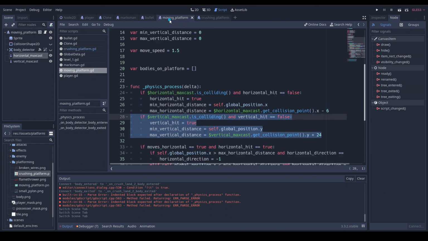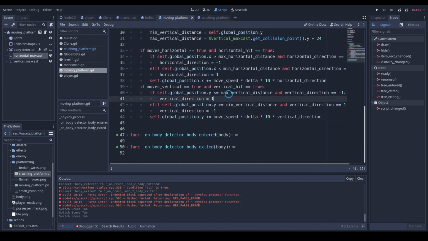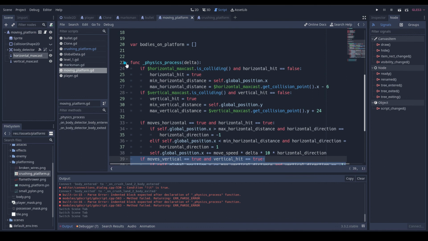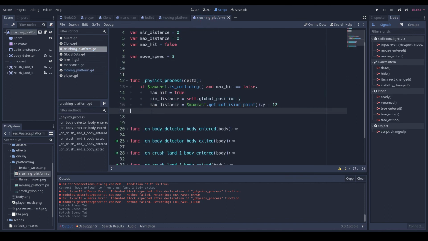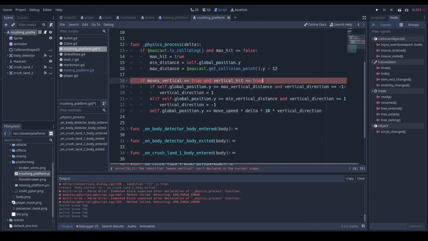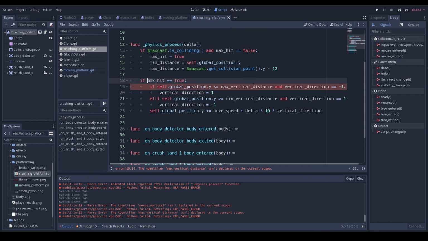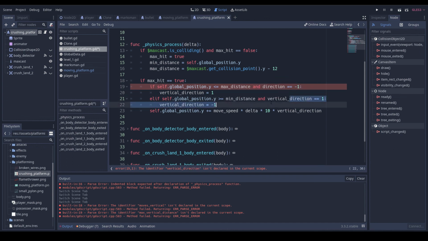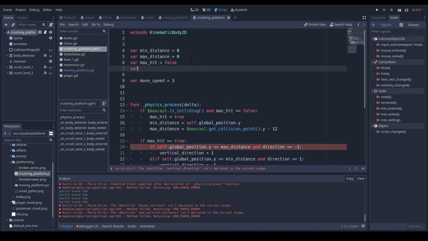Okay, now we can go into our moving platform. Copy paste this into here. So then we'll put max hit there. And actually we don't need this at all. Then yeah, max distance. Change this to direction. Create a var direction is equal to 1.